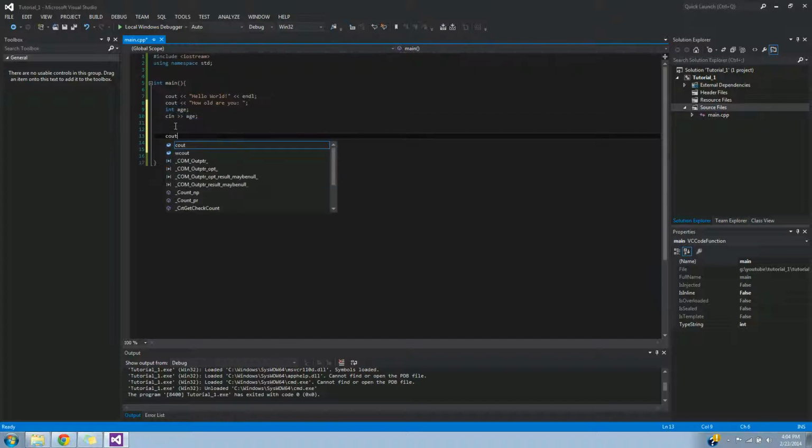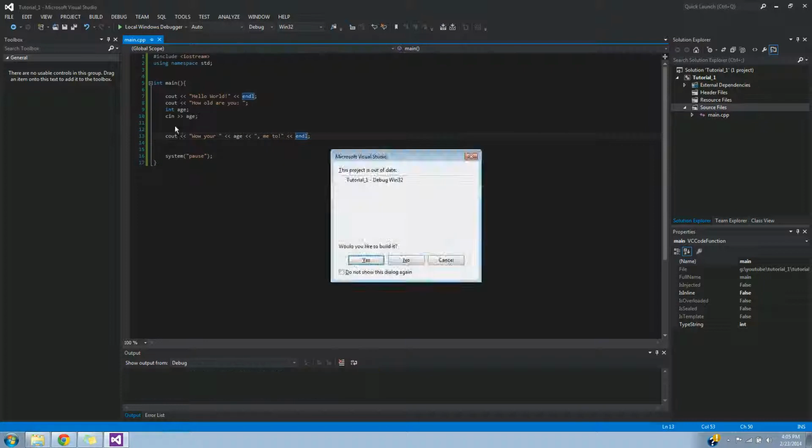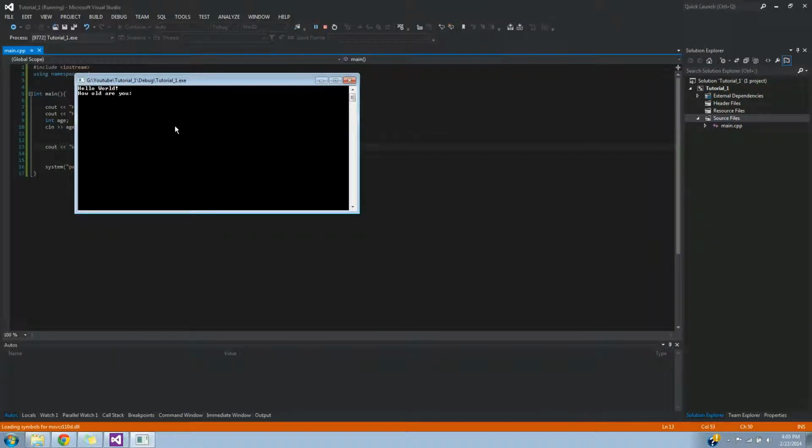After we get their input, we want to display it somehow. So let's do like, wow, you're, me too. So when they type in their age, the computer's going to say, wow, I'm the same age. See, it says, wow, you're 18, me too.